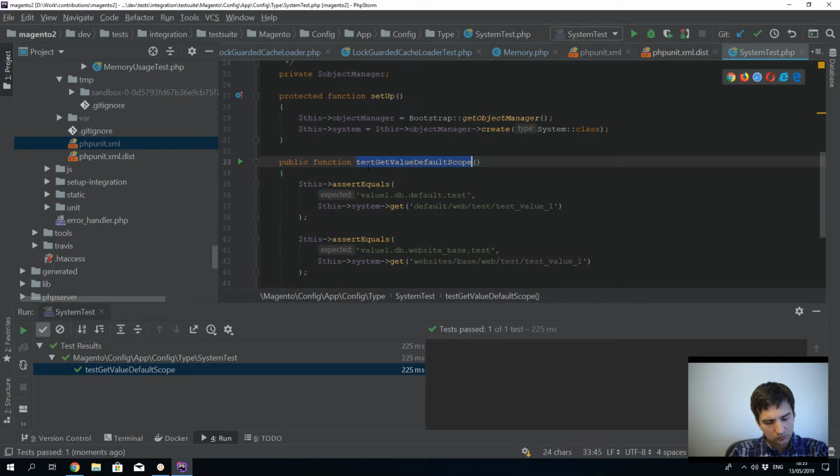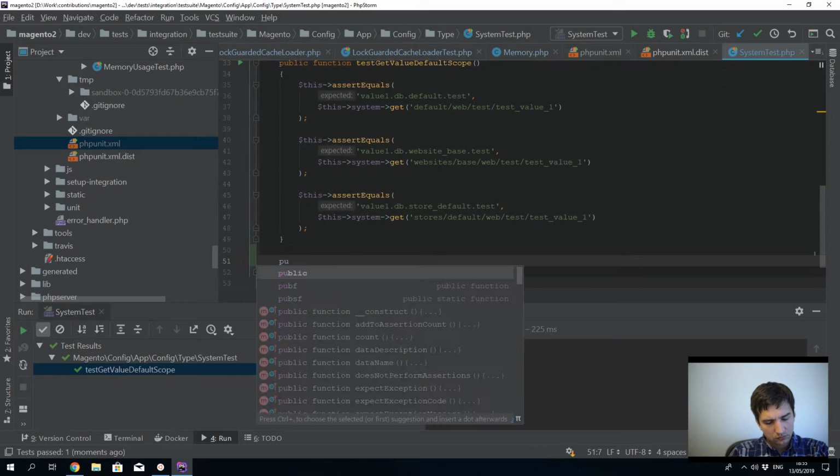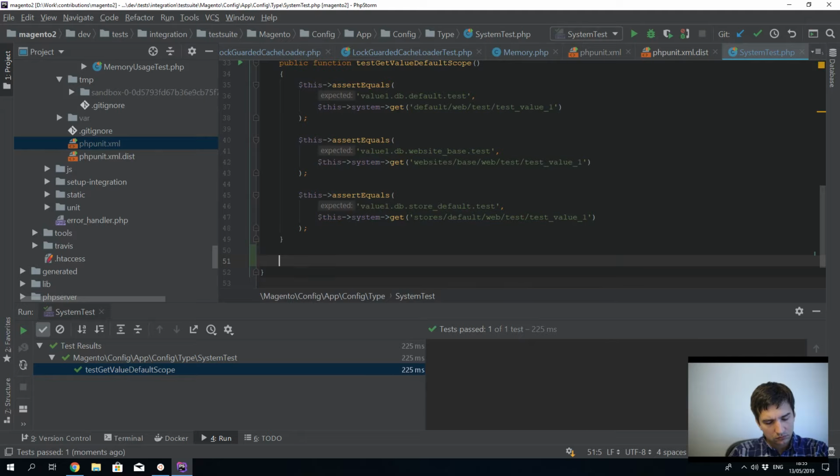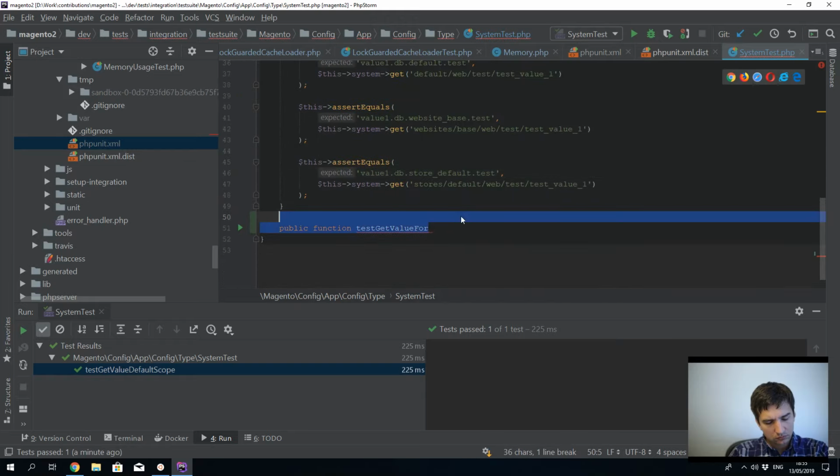So first of all, let's create a test here. Yeah, let's follow the same convention in this test file. Test get value for db store default test. Do we have some nice values?